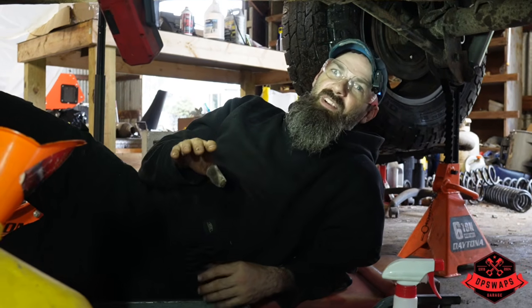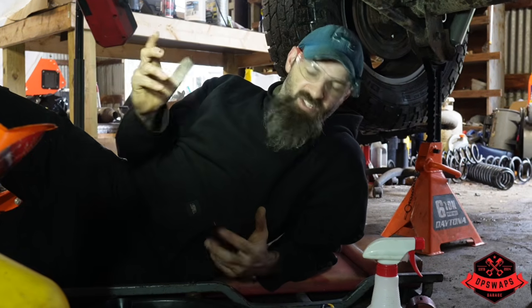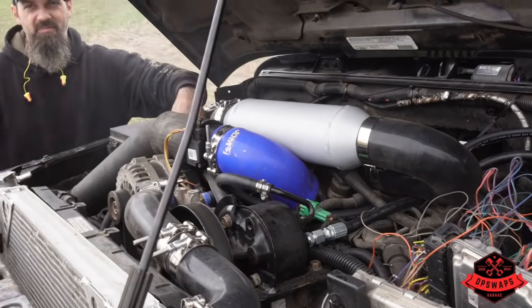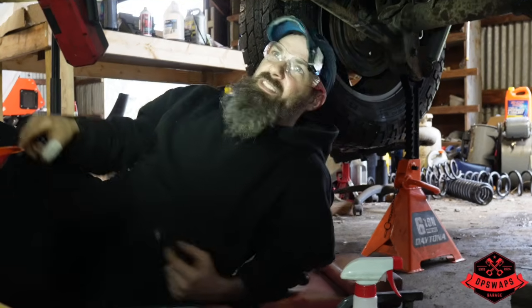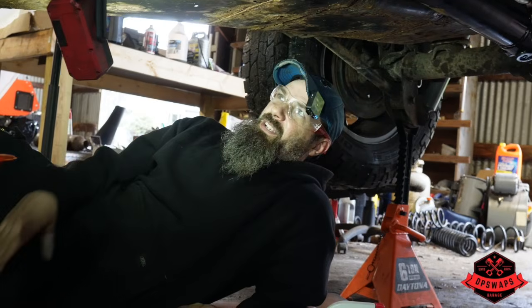You saw the first drive. It was awesome, except for the part where we were sucking air into the fuel. Almost. So what I should have done in the first place was just do the sump. Instead, we decided to do this straw idea. It just didn't work. So we're gonna do the right thing.